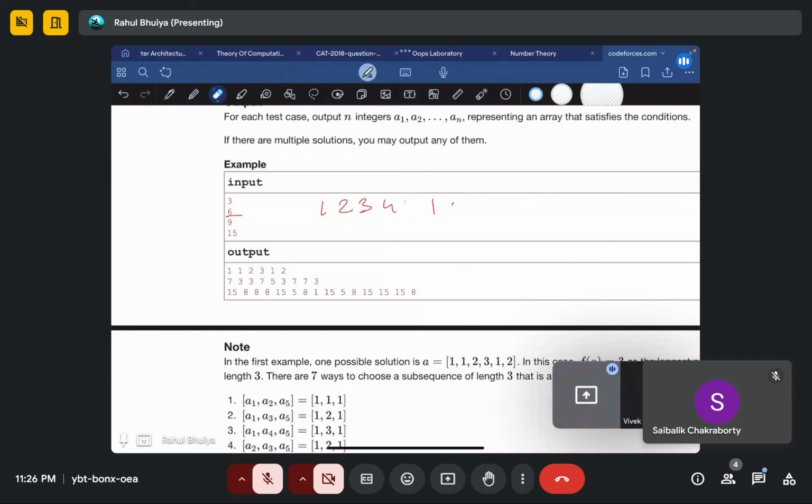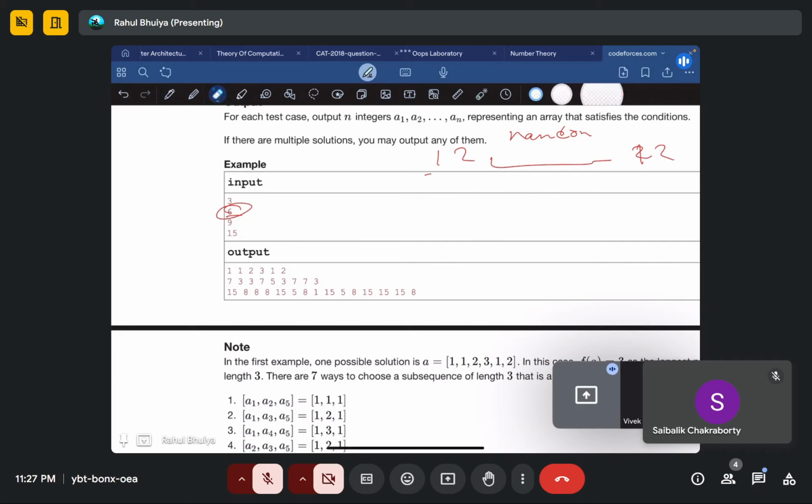So why not consider this type of palindromic array? Here one combination is 1, so all these combinations will be 4, 3. Then again for 2, there are 2 more combinations. So the count increases if we put two same numbers at the start and two same numbers at the end, and in between randomly put any numbers from 3 to n. This will satisfy most of the conditions, but there will be an edge case for just 6.